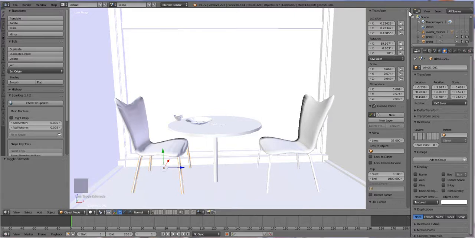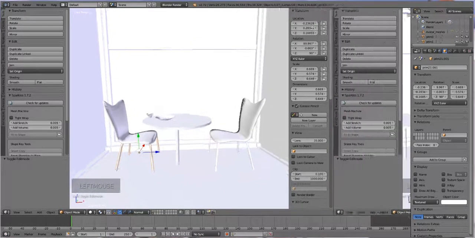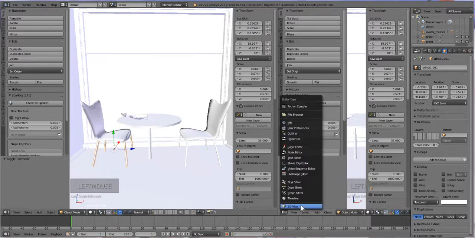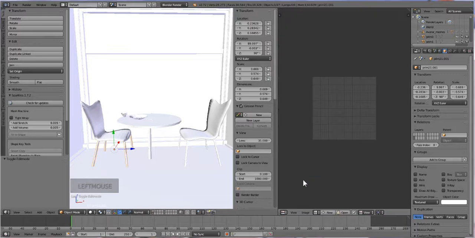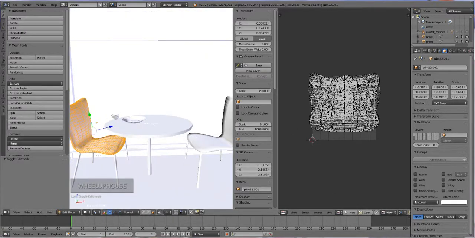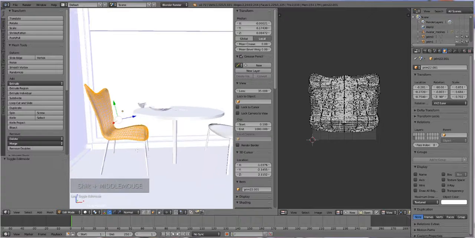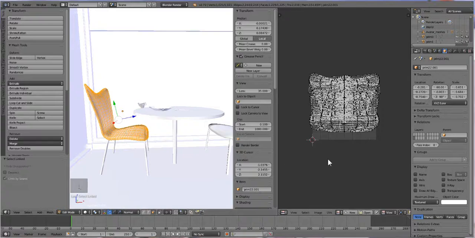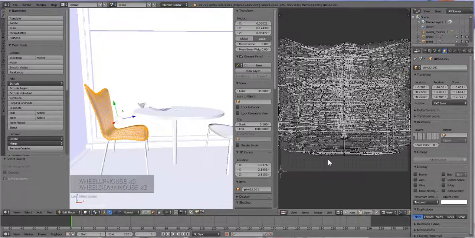So go to the top right corner and open up a new window. Then switch your new window from 3D view to UV image editor. Then we're going to go back into edit mode by pressing Tab. You can see that the UV layout is right here. This is showing everything overlapped because I think this was a multi-phase surface. You can press L and select that. Whoa, that's how the chair was textured? Anyway, once you put the texture over it, it should be fine.